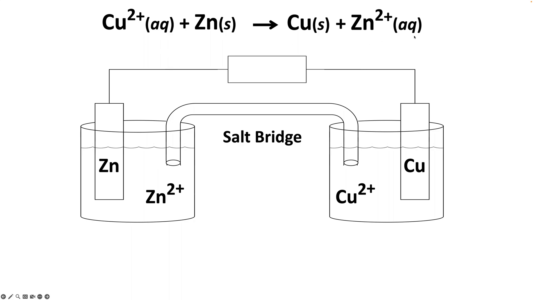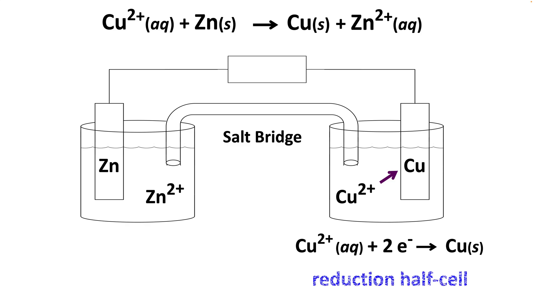Here's our overall reaction and a schematic of the setup. We have a half cell containing zinc and zinc 2+, a different half cell containing copper and copper 2+, an external wire connecting the two electrodes, and a salt bridge connecting the two half cells to complete the circuit. In the copper half cell, copper 2+ gains electrons to make copper solid — copper is reduced, so we call this the reduction half cell. The copper 2+ ions deposit on the electrode surface, so over time the electrode grows in mass and the copper 2+ concentration in solution decreases.